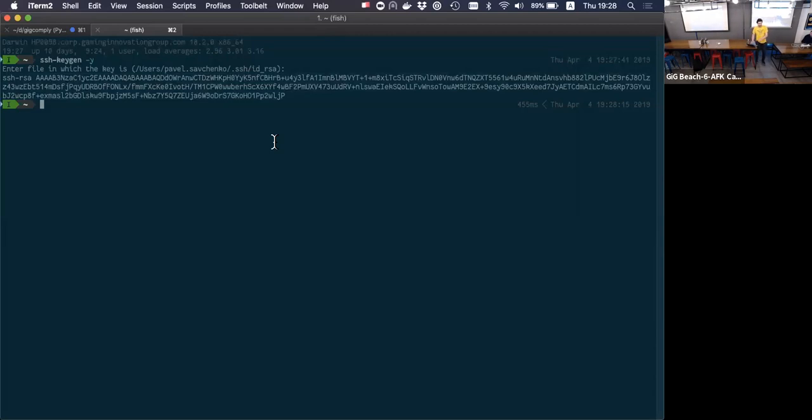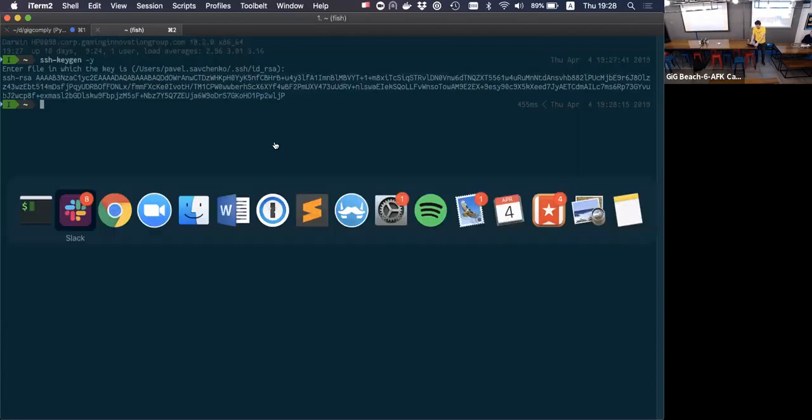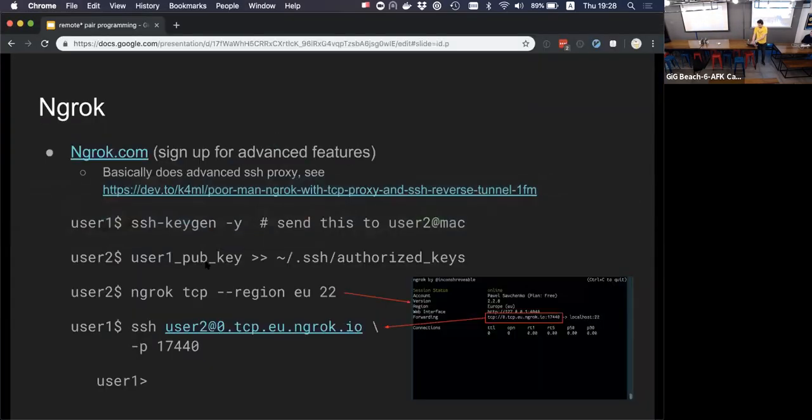Okay, so next thing we do is you're going to open ngrok, right? Let's see the presentation again. Yes, so I sent you the key. You're going to copy it to your authorized keys, and you're going to run ngrok to open up a tunnel. Now, the reason we can't just connect to him normally is because of routers and firewalls, and basically his machine will not normally let me connect to him directly. So a tunnel is recommended.